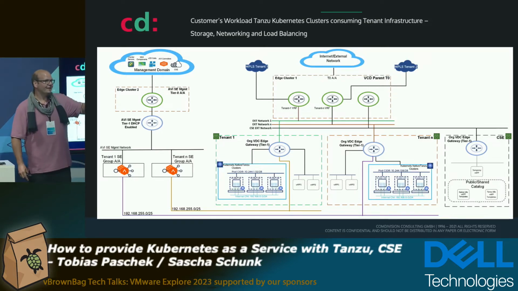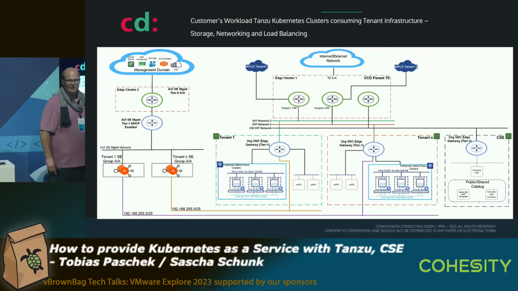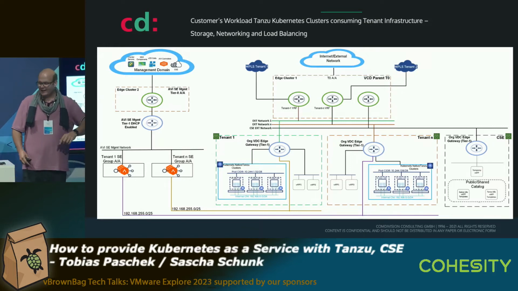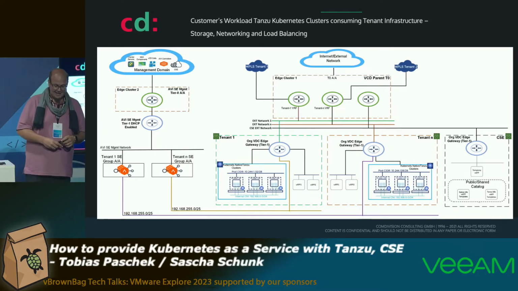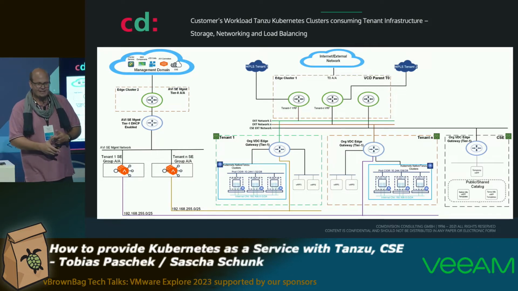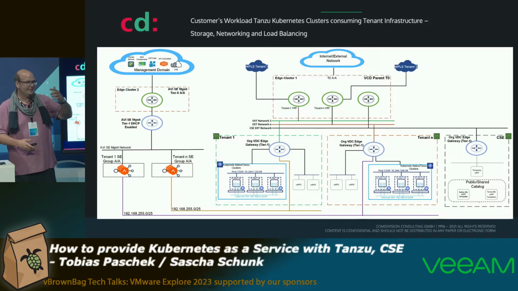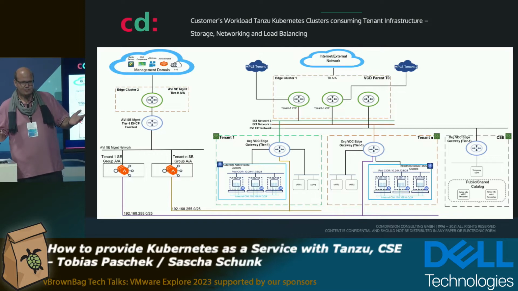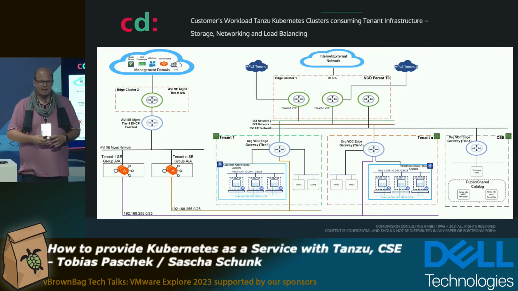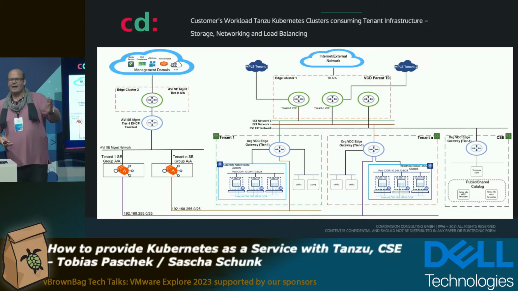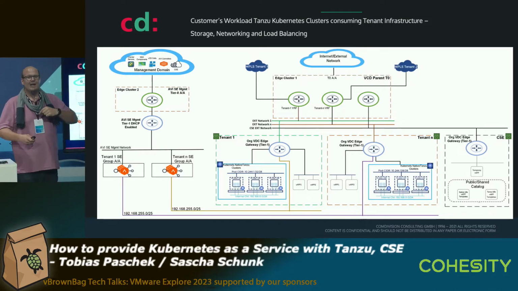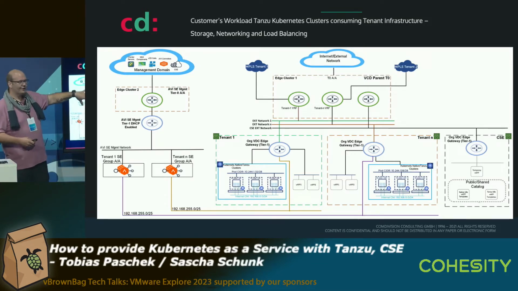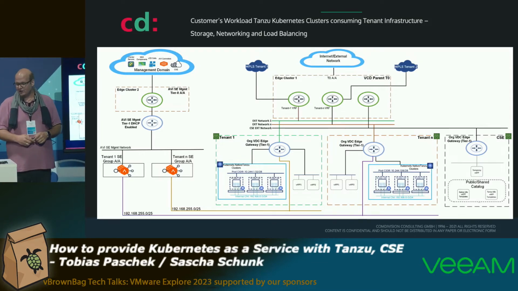So what will also be automatically provisioned is the service interface on the tier 1 gateway connected to the NSX-ALB service engine, and there is where the whole load balancing stuff is consumed. So what the customer also gets out of the box when he provides his Kubernetes clusters via CSE is load balancing features. So he can immediately publish his applications, his containers with a load balancer, and everything will be automatically configured via Cloud Director. This is also the reason why we need to have the API entry point via Cloud Director to the NSX-ALB service engine.